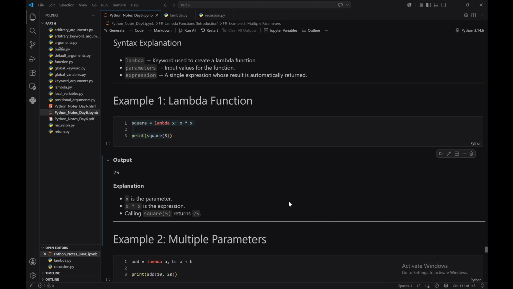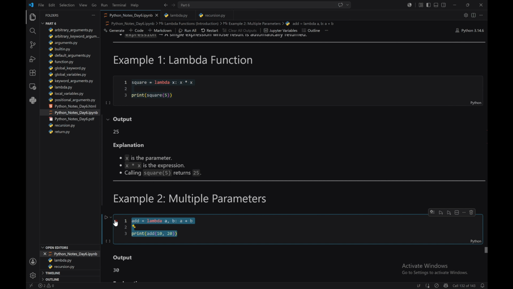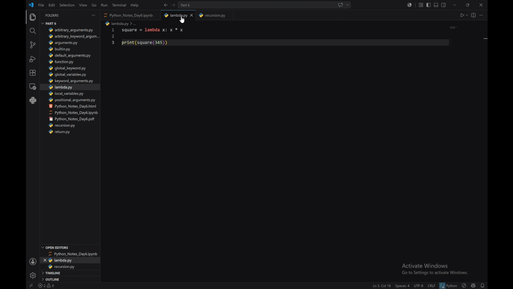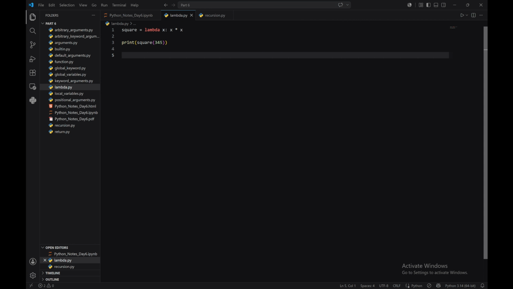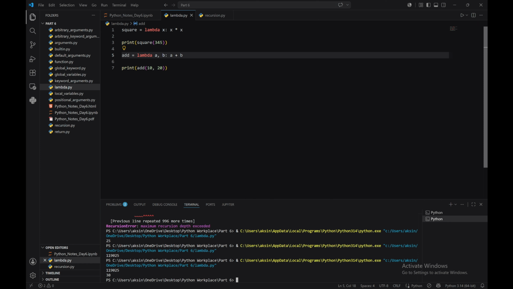For explanation, x is a parameter and x into x is an expression, and calling square of 5 returns the value 25. We can also create a lambda function with multiple parameters, such as like this. After the parameters, it is going to be an expression, which returns the value.